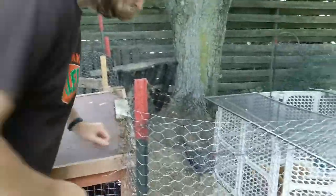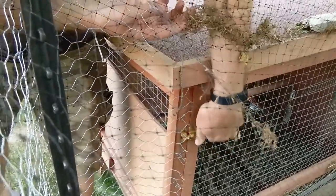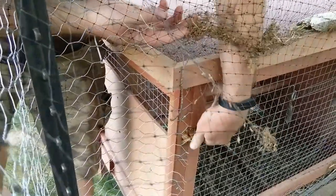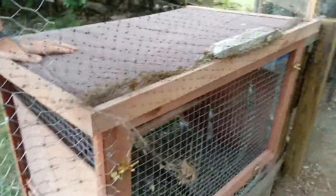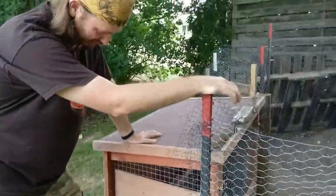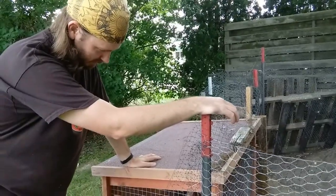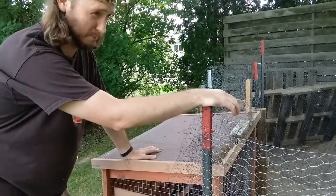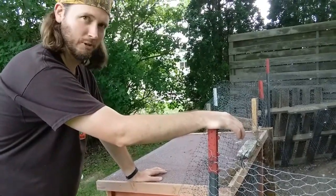This bolt right here already has trouble going in because it just gets warped — it's just really thinly made. I don't even know what the life on this is going to be, but it's already shown wear after less than a year. It's amazing. Sure, you can put it together in an hour, but just for the cost and everything else, it's just so much.